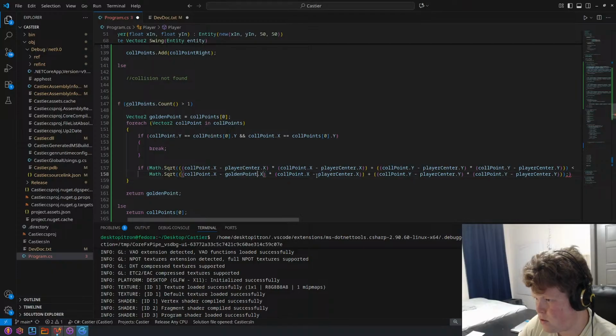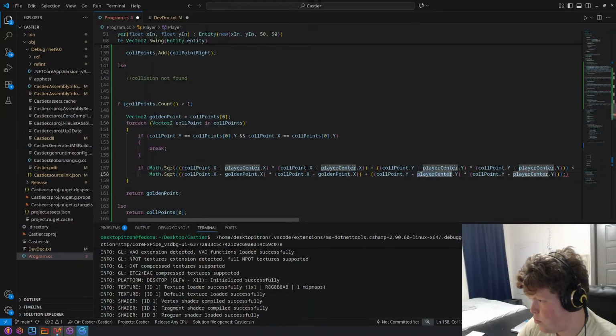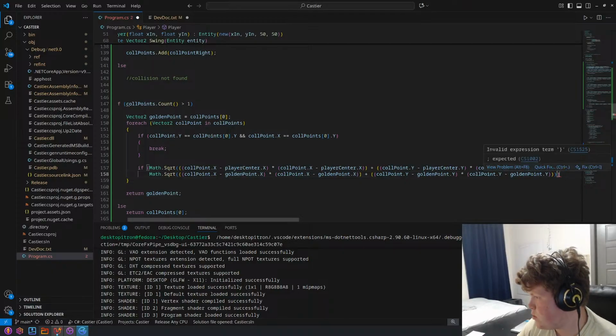So if it's less than golden point, then the golden point is now that new point. And this shouldn't need that. Is there an extra?